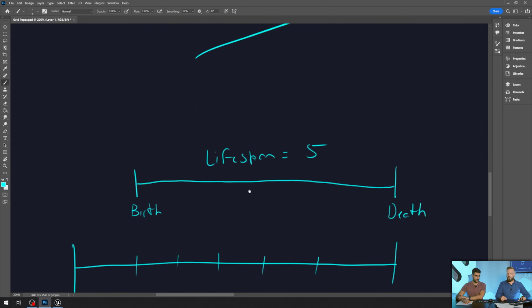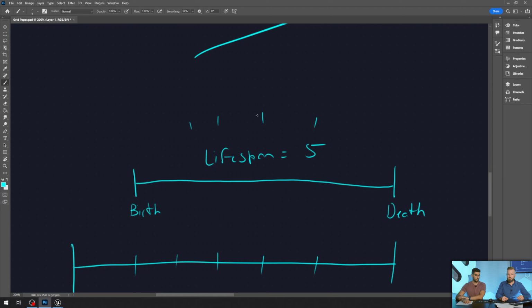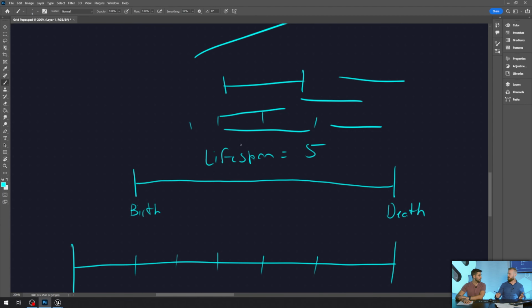This is also true of the individual particles. Once we spawn particles, we're going to give them a lifespan. They're going to spawn at random points along the emitter's timeline, and they're all going to live out their individual independent lifespans. We're probably going to give them a random range so that we don't see patterns and popping and things like that. And all the animations are going to be defined between the birth and death of that individual particle. So if I fade out the particle over its lifespan, you're going to see me animating a curve where 0 on the x-axis is the birth, and 1 on the x-axis is the death.